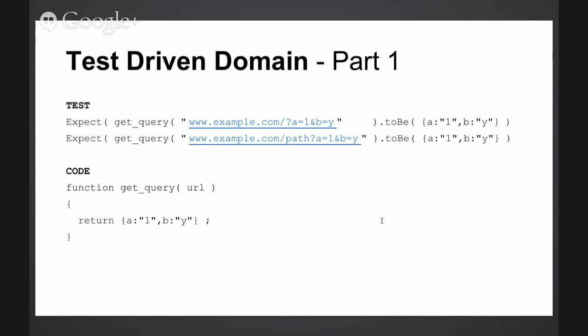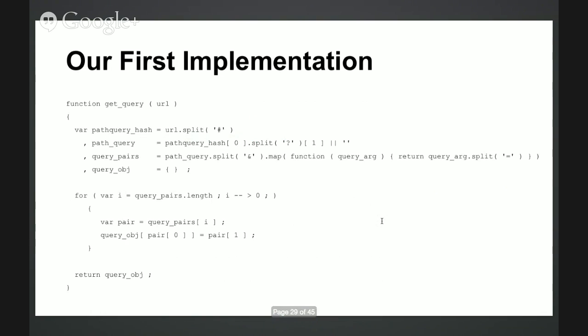In our case, if we start defining the simple program that we have, get query for this input, I want this output. What we need to do next is, first, let's make this work. Very simple, even if it's fake. Now you got a green light. Now you can modify this in order to go for something that implements what the function needs to do. We go for our first implementation. It may be good, it may be bad, it doesn't matter, just do it. Something that works, it passes the test.